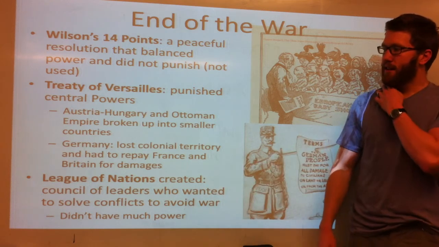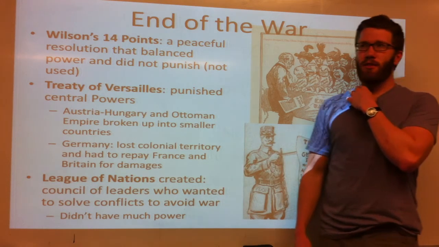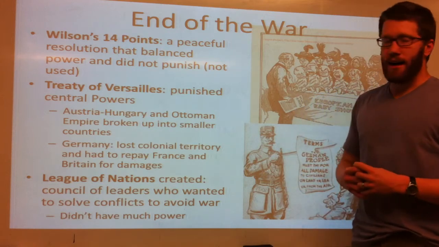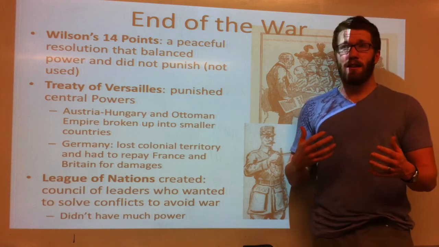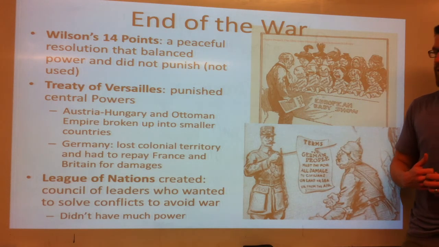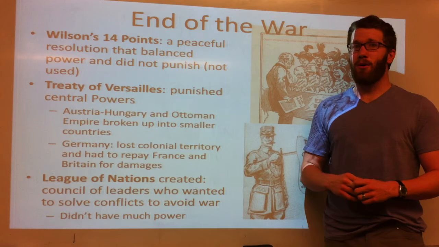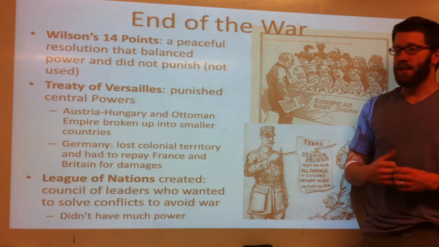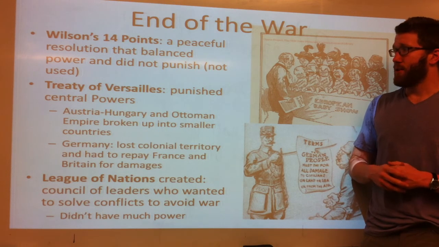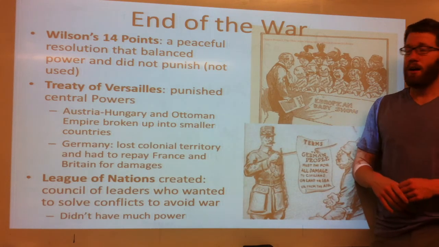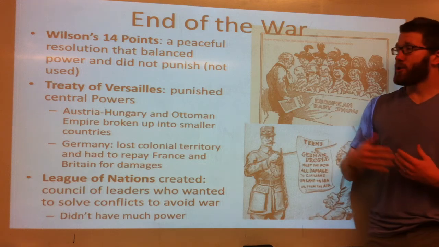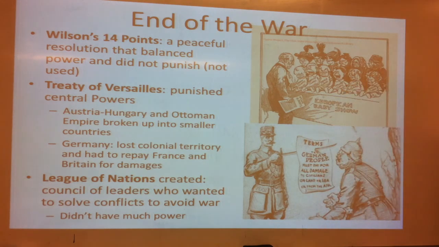Then they also created the League of Nations. Now, after the war was over, they wanted an organization to keep people from fighting later on. They wanted this organization to be able to solve these conflicts, but they didn't give the League of Nations any power, so it's not able to solve these problems in the future. And later on, when we get to World War II, we'll talk about the Treaty of Versailles causing a lot of problems and actually contributing to World War II as well.